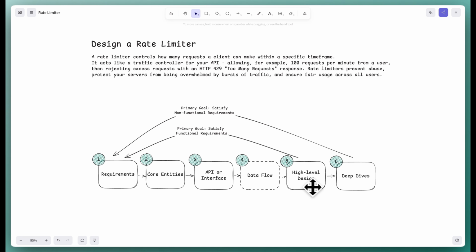And then from there, we can move on to our deep dives, where we're going to layer on complexity by satisfying our non-functional requirements, such that our final design has everything it needs to be able to scale, be low latency, fault tolerant, all of those things that are really important. You'll watch me walk through this step by step. We'll do it together and we'll have some fun.